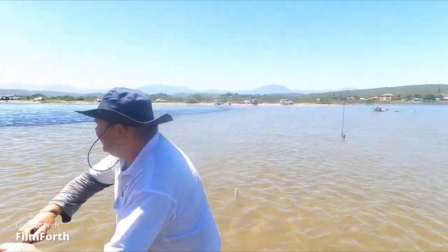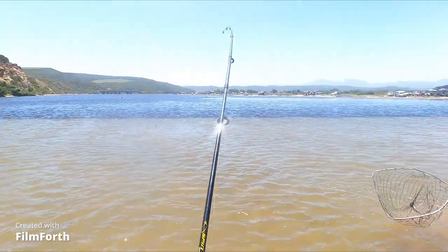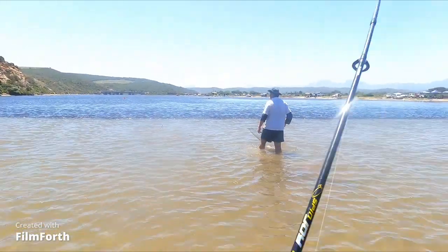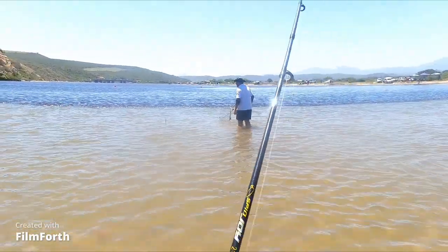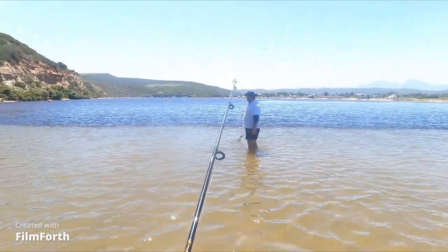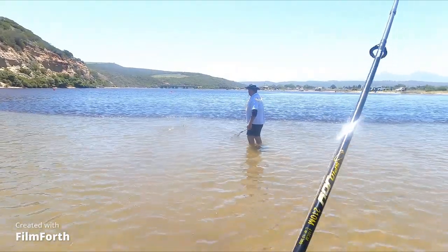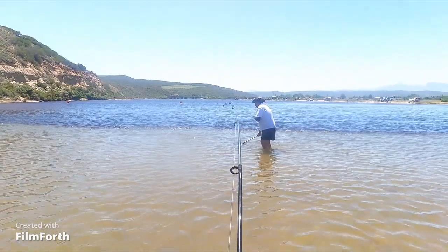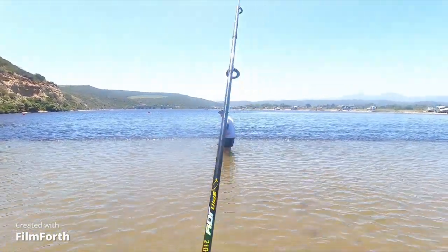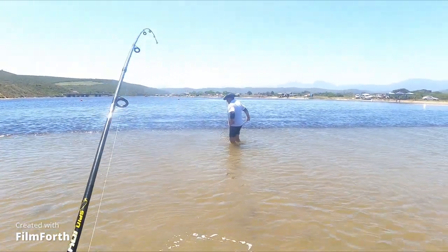It looks like the stonefish are working, but I caught so far a stump nose. Yeah, I love this action, eh? Lovely. I love it. Big fish. Nice. Lekker, man. On a stonefish. The swing is fighting a heck of it. Uncle Ben, thank you, man. Just gonna need to tighten the drag a little bit, because this is a beast.